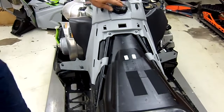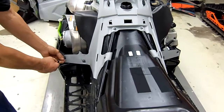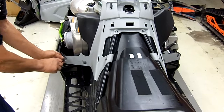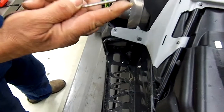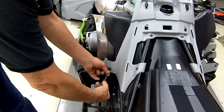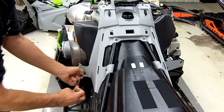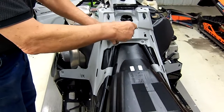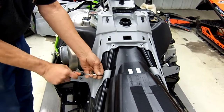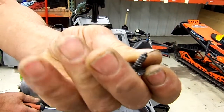The next thing we're going to do is take the center console out. Remove the gas cap. You're going to have two screws on each side. Just look at the screws, because the outside one is a very short, blunt screw, which needs to go on the outside. So if you need to put your hand in there, you're not going to get yourself scraped up. Then there's four screws on the top rails where the spars come back. And you'll notice that all the other screws have a sharp point to them. Just the two outer ones are blunt.